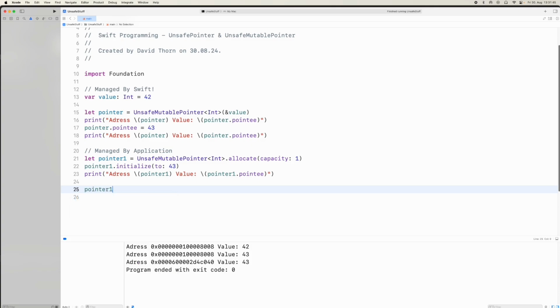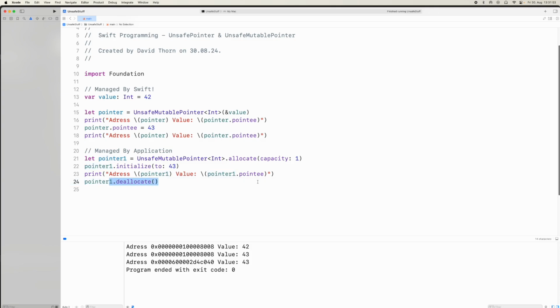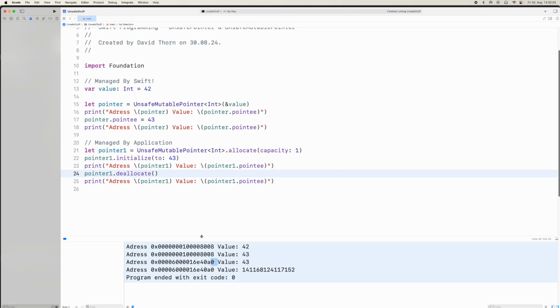So that is easily done. It's done with deallocate here, nice and simple. So when you're finished with that memory, deallocate it, all right? And when we look at the actual address and the value now at the pointer1 pointee, you'll see what we get. You see we get the same address in memory, which is normal because we're just deallocating it. We're saying, hey, memory, you can have it back again. But now the pointee is something completely different. Even though we haven't set it to anything, the memory just got randomly set back to something else, okay?